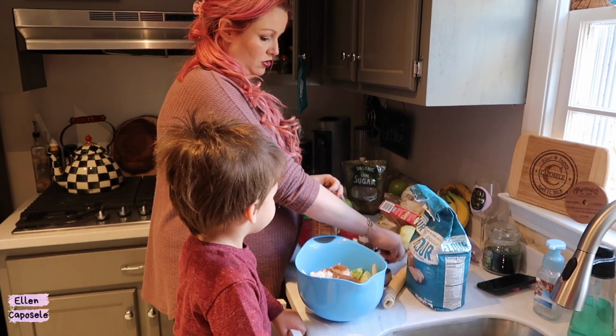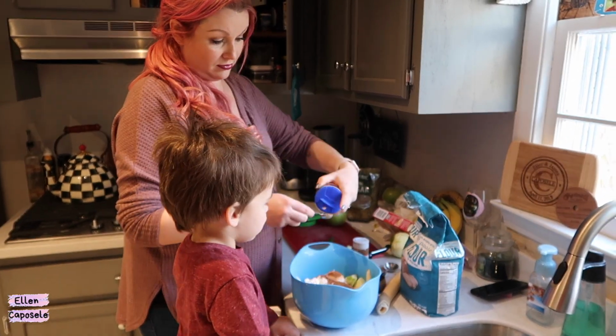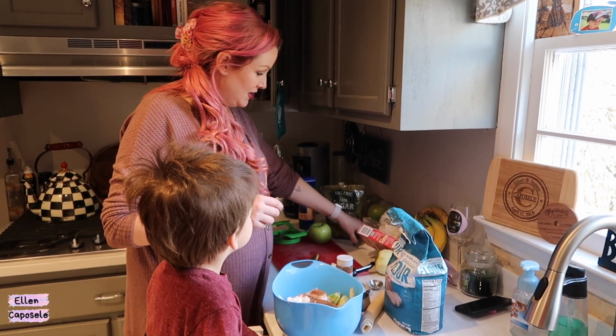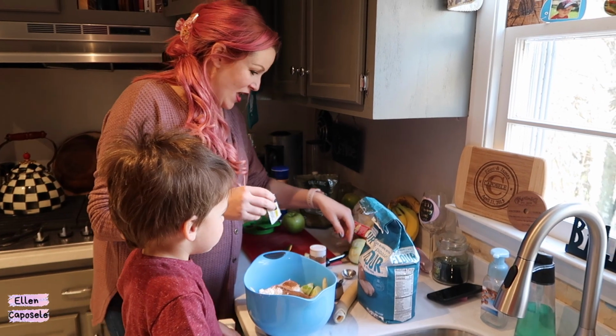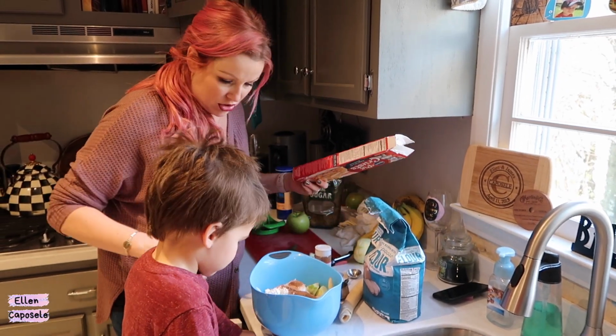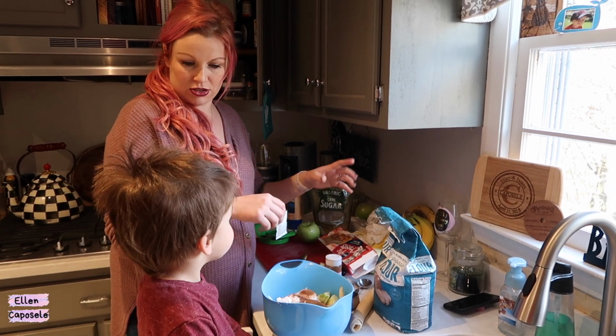We just need a little bit of salt. And then we need lemon juice, which Daddy so graciously picked up for us this morning. We need 1 tablespoon of lemon juice because this is going to make it nice and saucy.